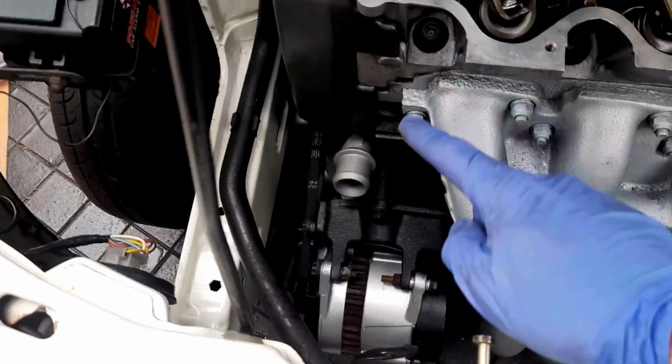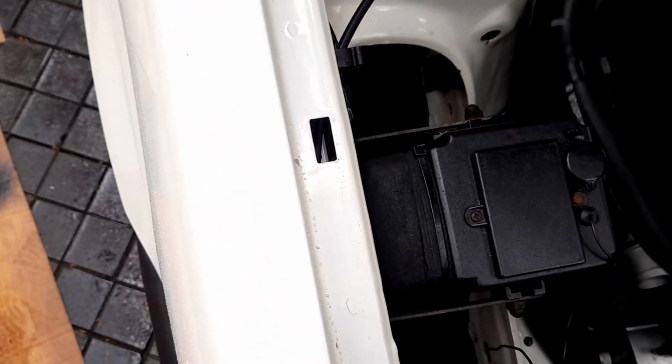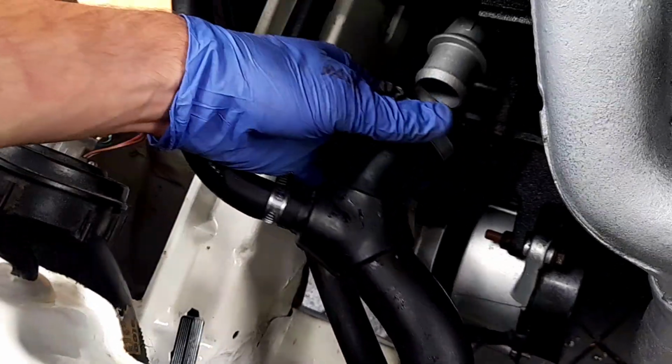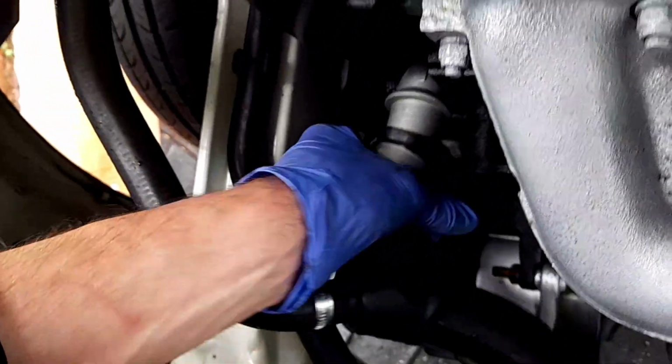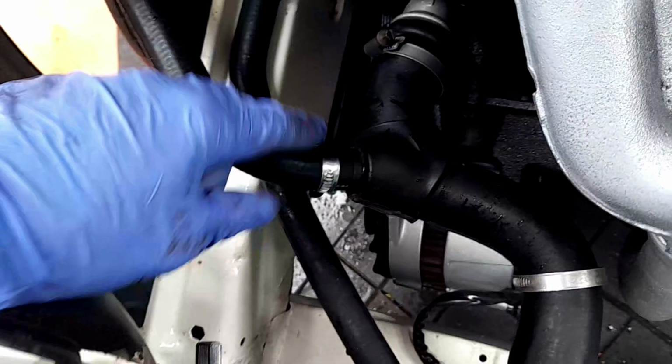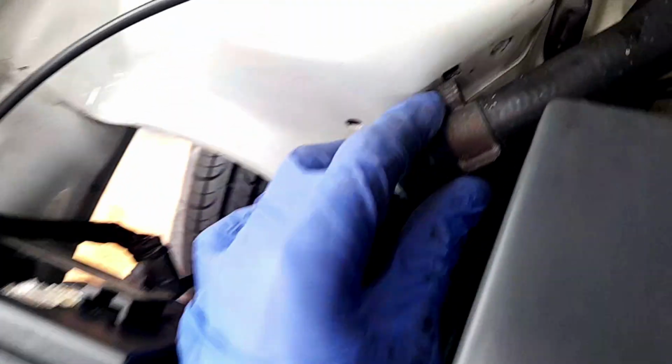Perfect. Right, this one. Okay, we've got a couple of places to go. So. Jubilee on there. It's gonna be a tight fit. Come on. God, I bet this is one expensive hose. It's such a huge hose. And it just clips in there. Come on. There we go. Okay, and then that plugs in to there at the back by the dipstick.